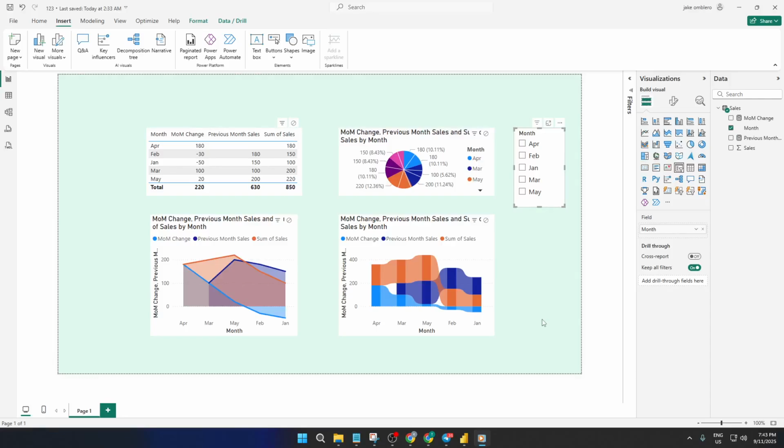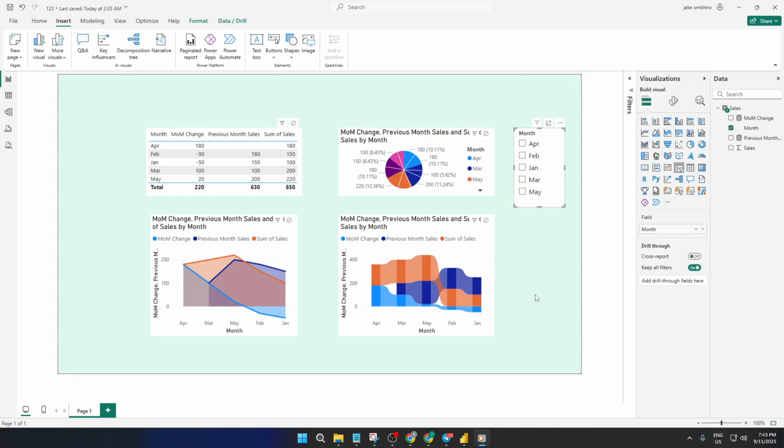Welcome back, everyone. Today I'm going to show you a quick and super effective trick to make your Power BI dashboards more user-friendly. Adding a reset button that instantly clears all filters and returns your dashboard to its default state using bookmarks. If you've ever found yourself or a colleague getting lost in a sea of filters and slicers, wishing for a magic button to just start fresh, this tutorial is for you.